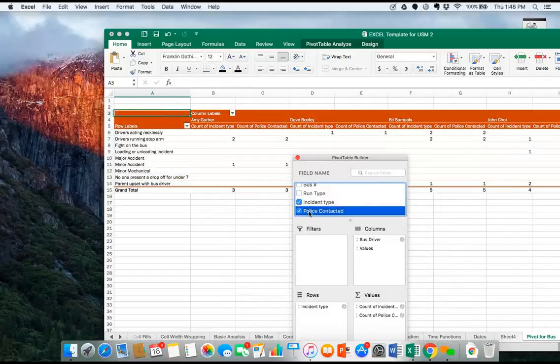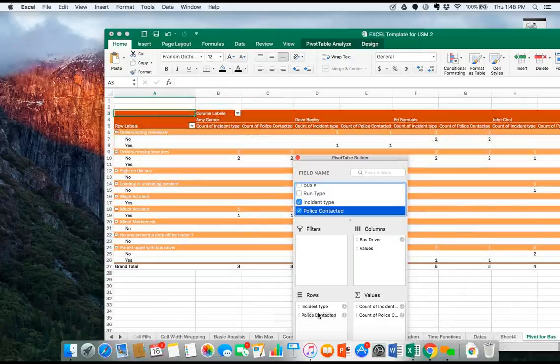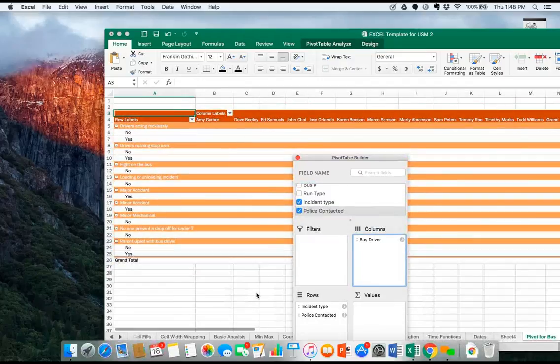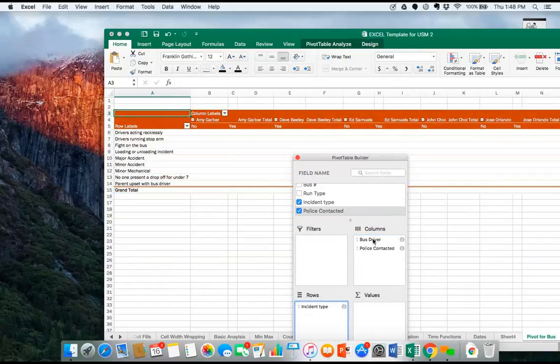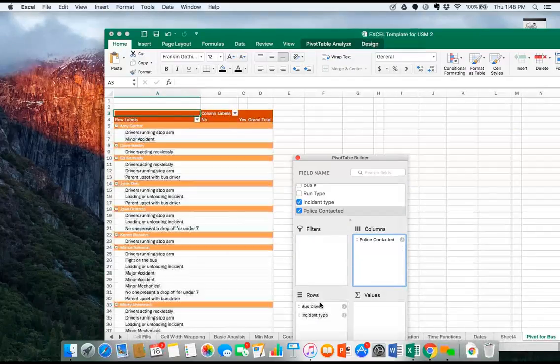I want to add whether the police were contacted. Again, sometimes you have to play with this a little bit to decide which way you want to go. I'm not liking that, so I'm thinking I want it like this. I want driver and incident.